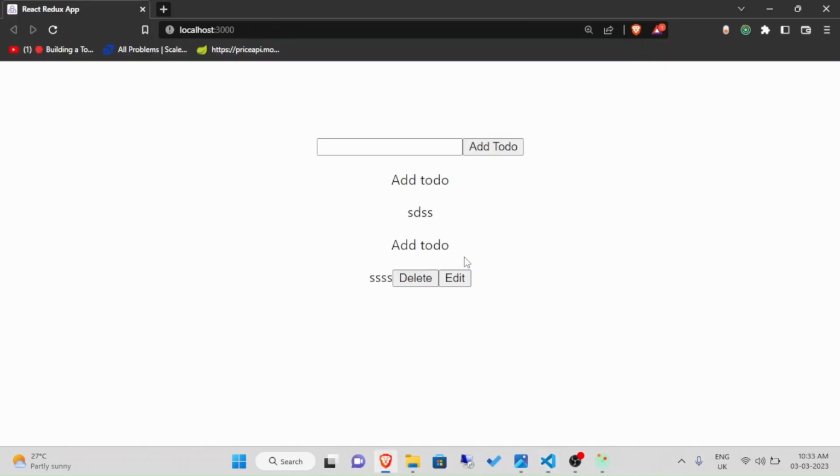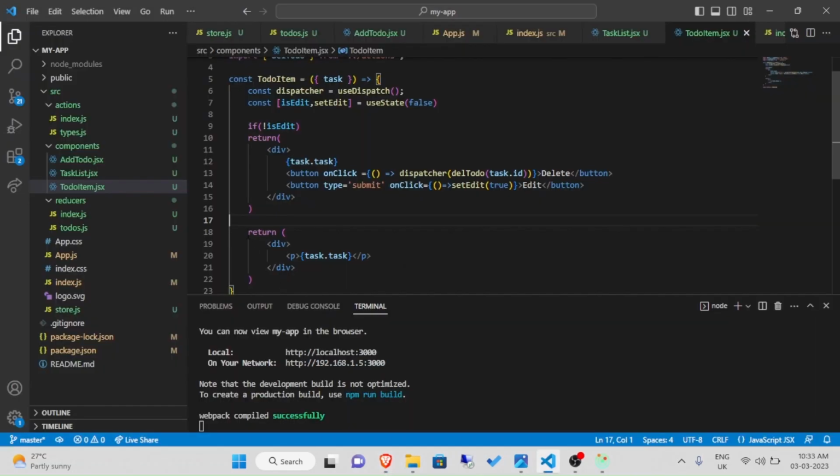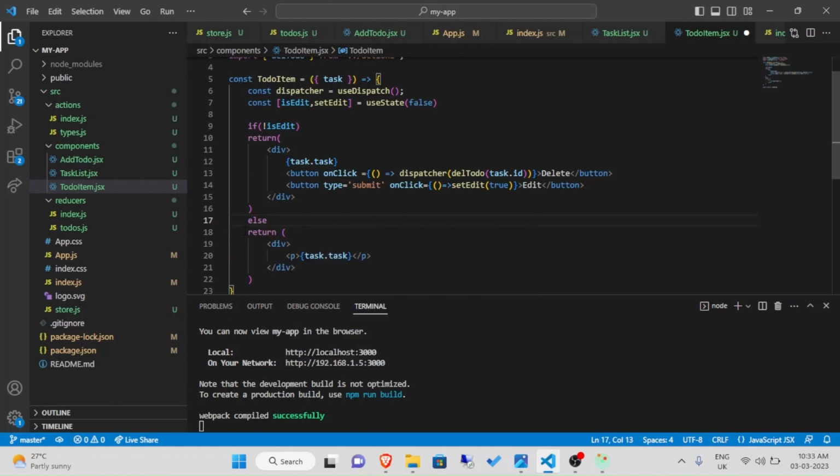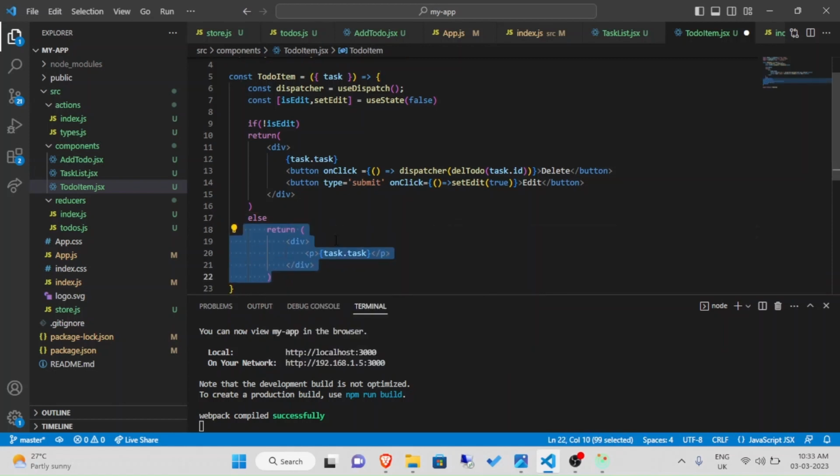Anyways, now that we have successfully done this, what is this? This is essentially this code out here which is being run. I feel else will be more understandable. So let me just type it as else, and let me just tab this. Yeah, so now the else part, this is very similar to our add to do button. So let's just go back there.